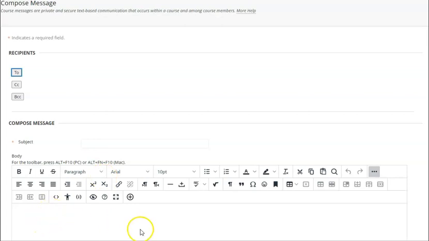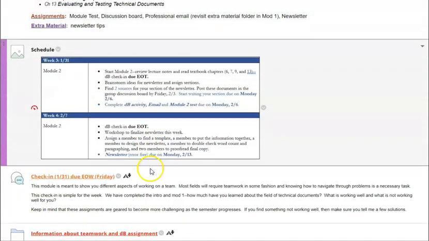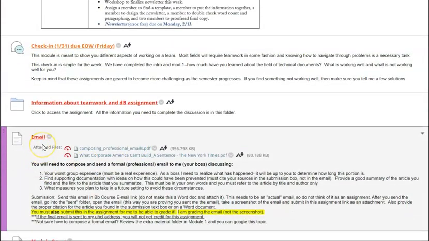Type it all in. Take a screenshot. Take a picture. It doesn't matter to me what you take. Goes back into this assignment. Attach the picture. That's all I need you to do. I will read all the assignments, all the emails through course email and assign you a grade. But before I can assign you a grade and be able to give you feedback on your email, I need you to post that picture because, again, this is one of those quirks for Blackboard.